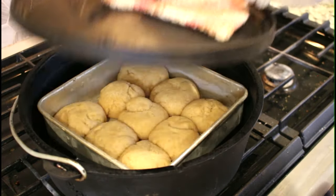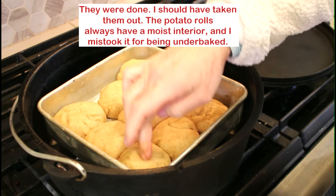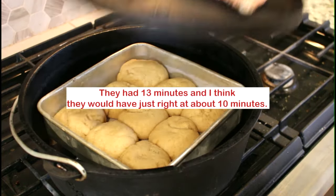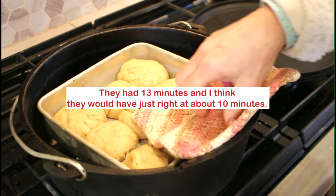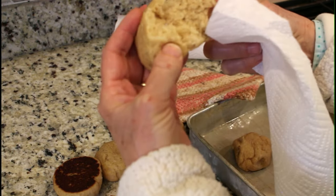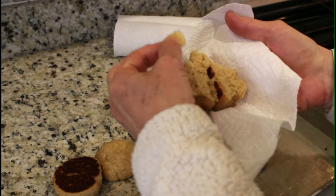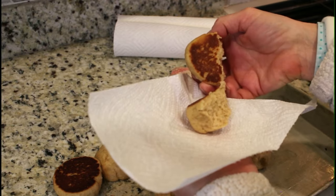Time's up — let's see how it did. They might be a little bit doughy inside, so I'll give them one more minute. Now we've had them a total of 12 minutes. They're kind of burning on the bottom, so I'm going to definitely take them off. This one looks like it's rather perfect — the crumb is really nice. It's just almost exactly the same cook time as in the regular oven; it's just that you have to make a smaller batch that isn't very deep in order to have it bake all the way through before the bottom gets overdone.